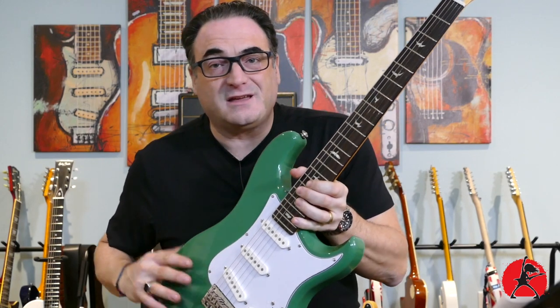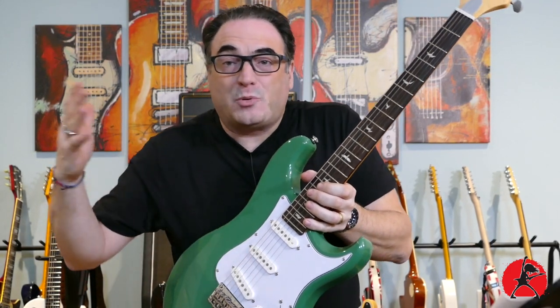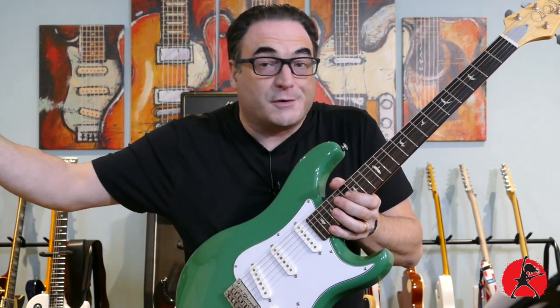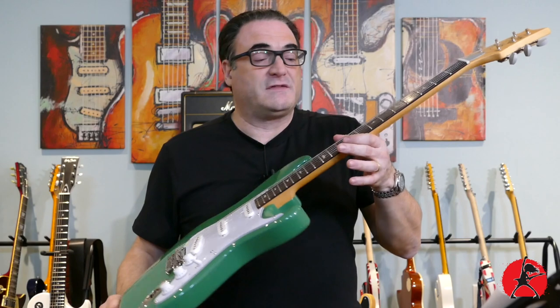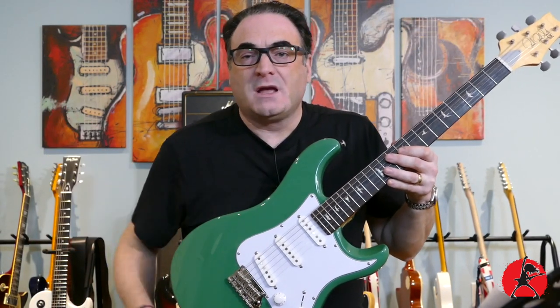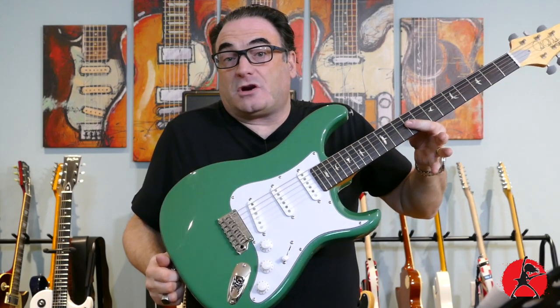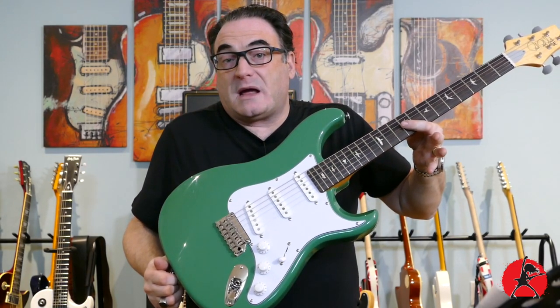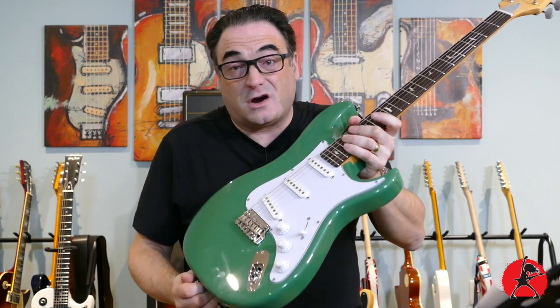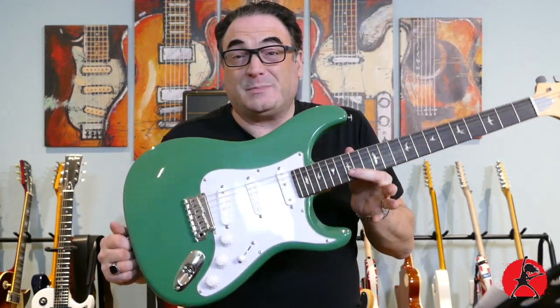Other than that, I think it's a great guitar. The price is not way out there. I think it's in line with what other companies are offering for some of their guitars. So definitely, I would say in the ballpark. Maybe wait for them to start popping up on the used market and grab one for maybe $800 or $900. I think it makes a solid guitar and a guitar that you can keep and play for a very long time.